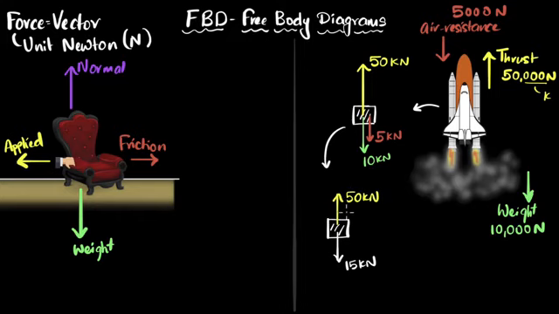And by the way, if you want to be really super precise about drawing free body diagrams, you need to make sure that your force vector arrows are proportional to the magnitude, which means that 50 kilonewtons should be way bigger than the 10 kilonewtons, at least 5 times bigger than the arrow you have drawn. But we don't have space for that, so I'm not going to worry too much about it. But of course, if you want to be accurate, that's what you should do.